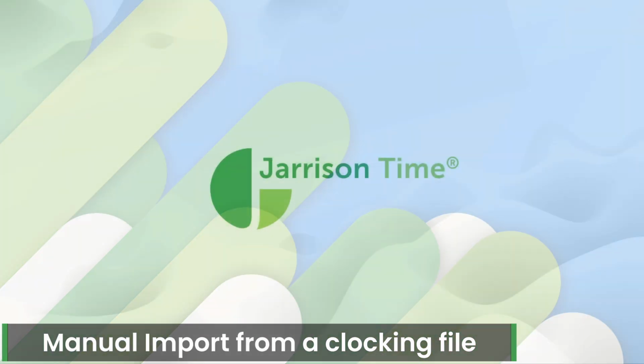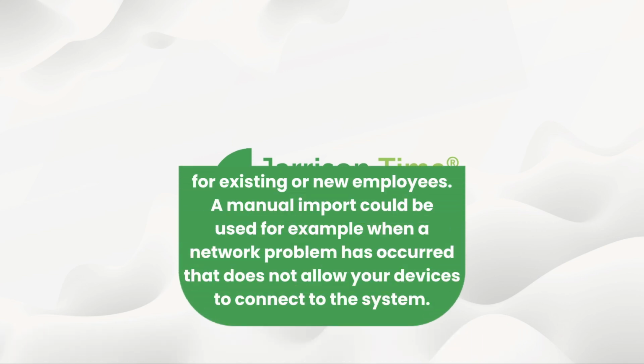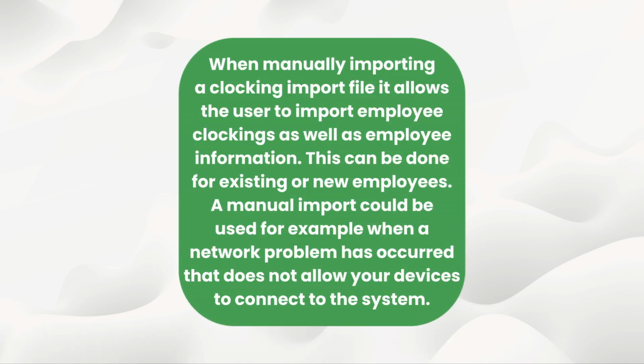In the following video, we'll be looking at a manual import from a clocking file. When manually importing a clocking file, it allows the user to import employee clockings as well as employee information. This can be done for existing or new employees. A manual import could be used, for example, when a network problem has occurred that does not allow your device to connect to the system.